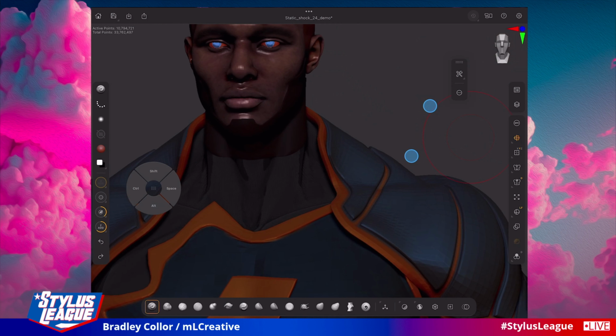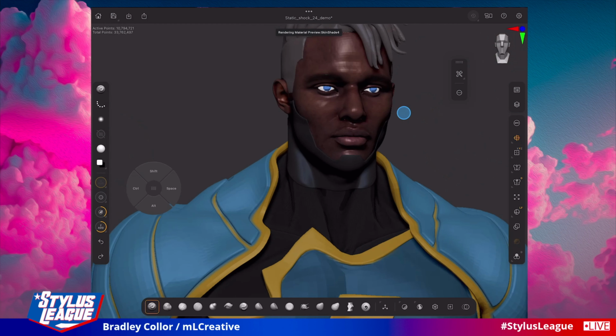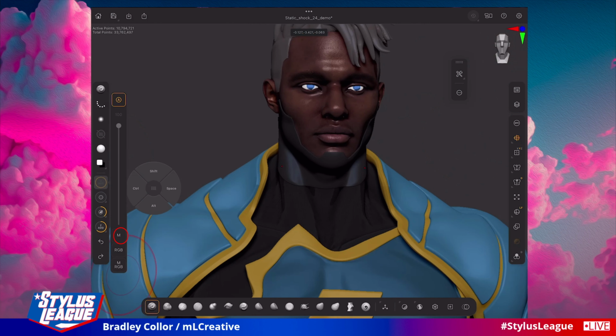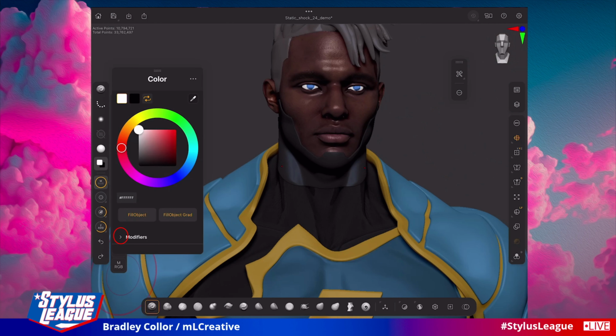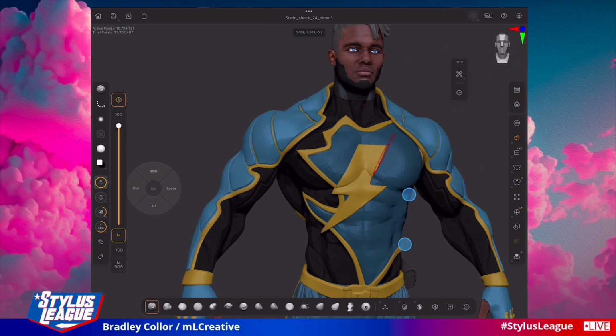So I'm going to pick my favorite skin shade tool. Nice. So what we're going to do, I'm going to make sure I only have M for material set to fill this object, and then I'm going to go over here. I'm gonna hit fill object. Bam. Was able to fix that. And this happens because the materials that I currently have on the desktop are not properly assigned on the iPad. So this is really a super quick and easy fix.